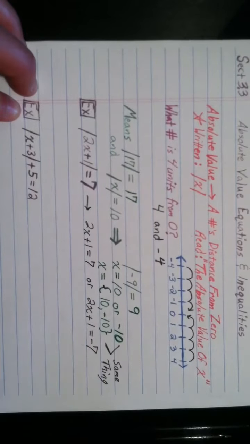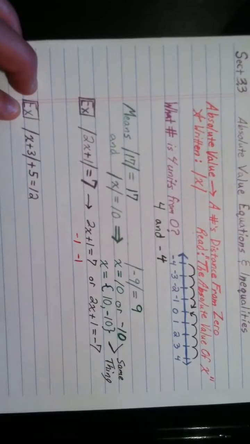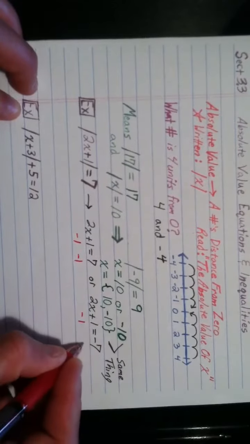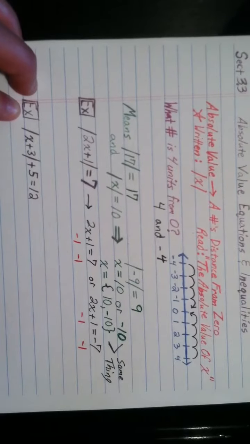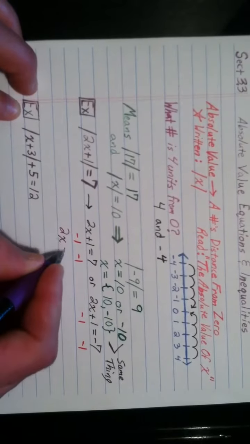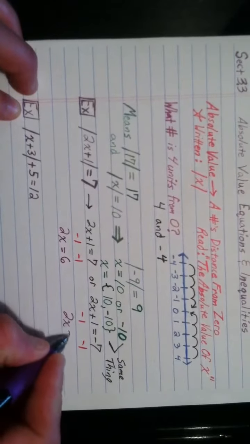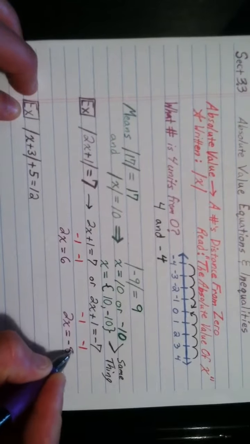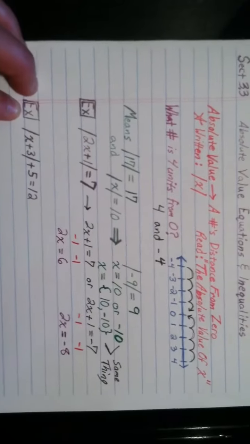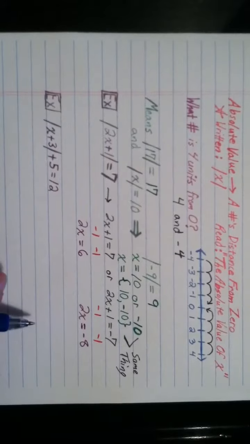So now we find our two values, our two answers for x, by solving these equations, which is pretty basic at this point. Subtract 1 from both sides. You do the same thing over here, subtract 1 from both sides. Okay. That would leave us with just the 2x on the left here. 7 minus 1 would give you 6. 2x would be left here. Negative 7 minus 1 would give you a negative 8. Okay. Then dividing by our coefficient of 2.